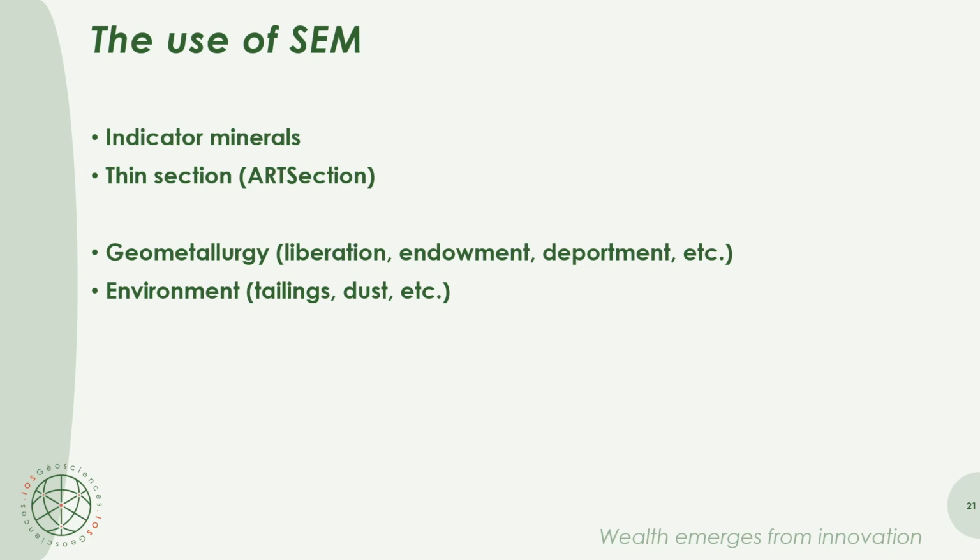So it can be done. I showed examples for indicator minerals from till, but we use it on thin sections as well. The talk was more exploration oriented, but it can be used for geometallurgy. If you want to calculate the liberation and deportment, we do that as well. More and more in the environment, looking at tailings and dust, engineering firms are coming to us for that.